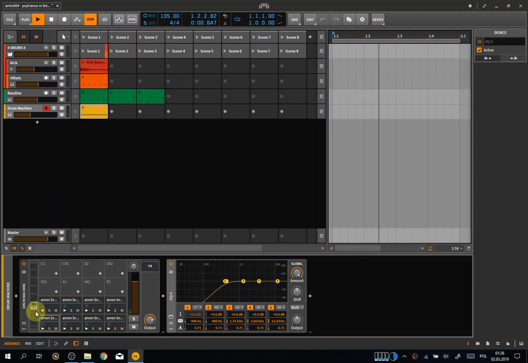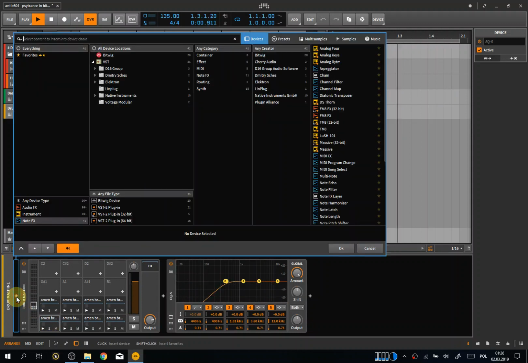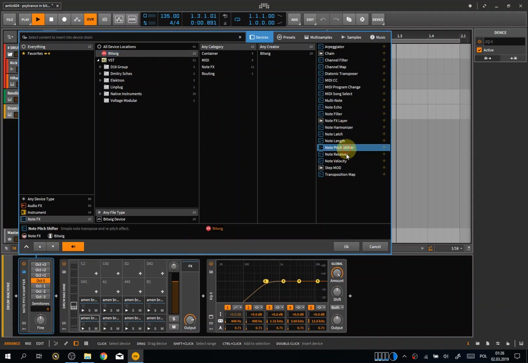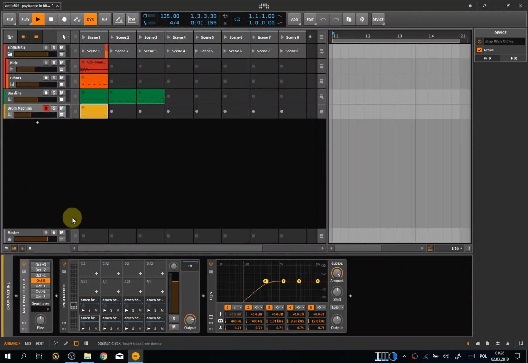So what we want to do is we will add note effects that impact the notes coming to the instrument from the sequencer, and we want to move that note up to be cycling through all the pads.